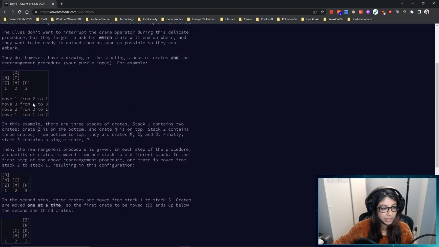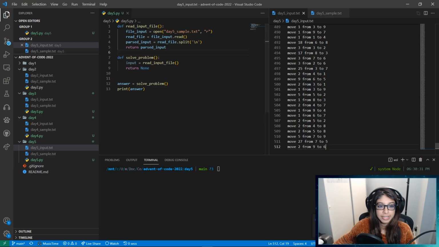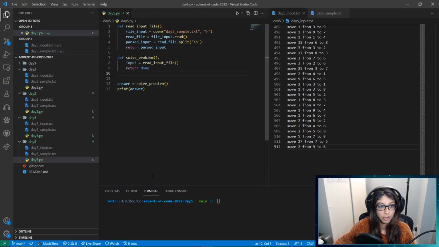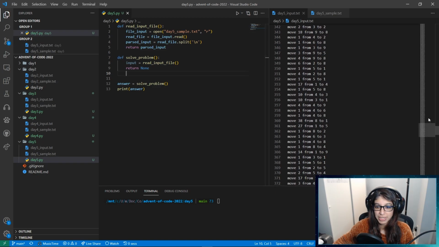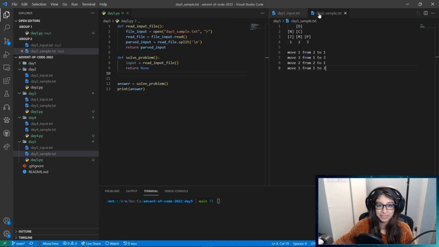All right, so let's go ahead and try and figure this out. I feel like the hardest part of this is going to be just to parse this because it's got so many different types of inputs. All right, so I have my input on the right, sample on the right as well, and we've got our code here on the left. So first things first, I'm going to try to figure out, and this might take a hot minute, how we should parse this because it looks like there's a bunch of different symbols. Probably going to be some math involved to figure out which letter belongs to which stack number for crates.